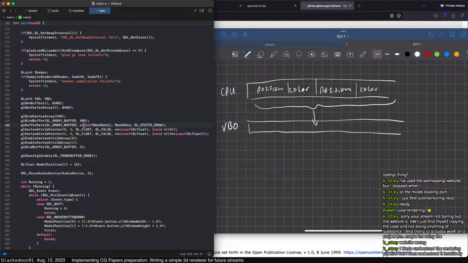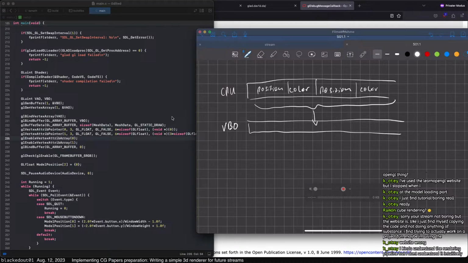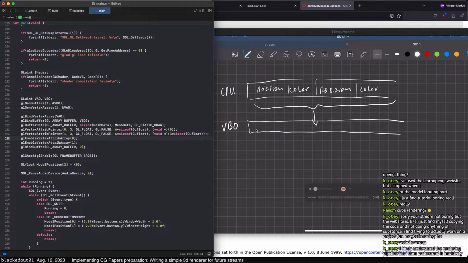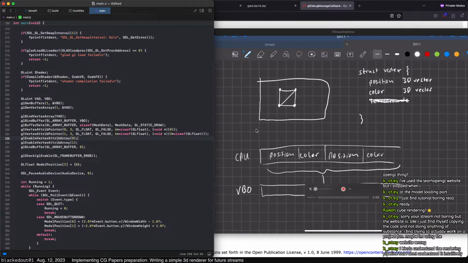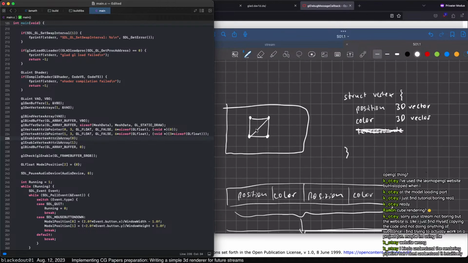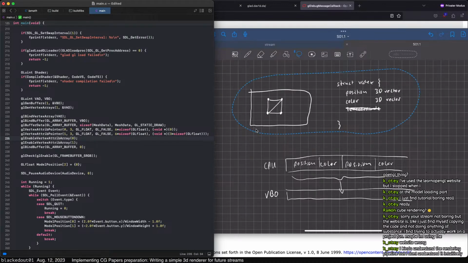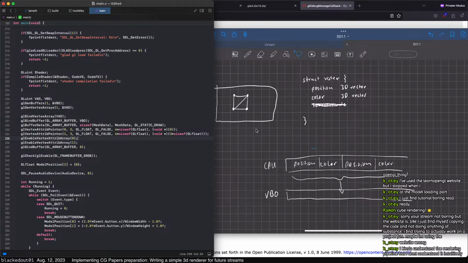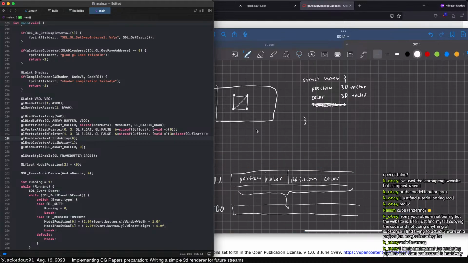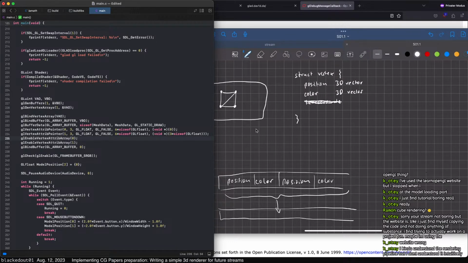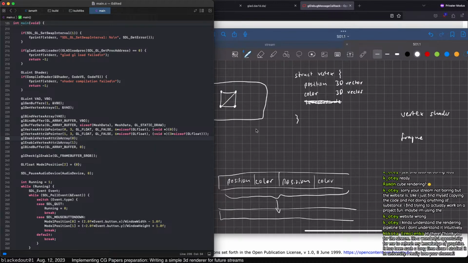And then to draw everything, we use shaders. So there are vertex shaders and fragment shaders.